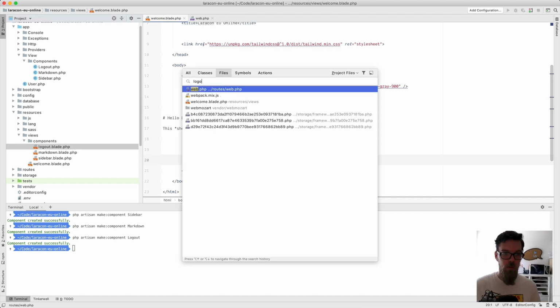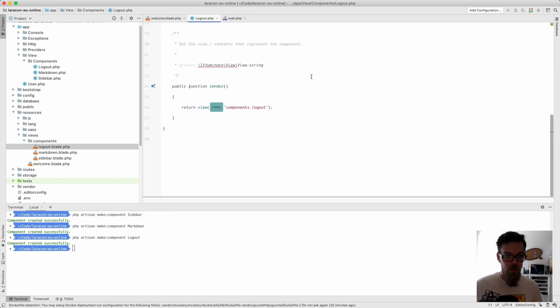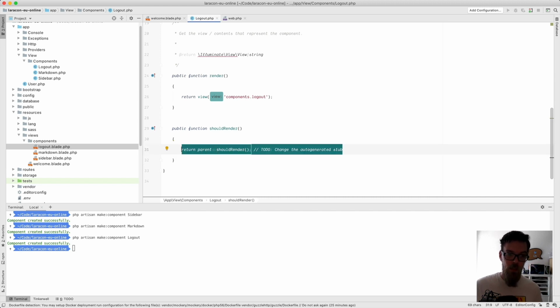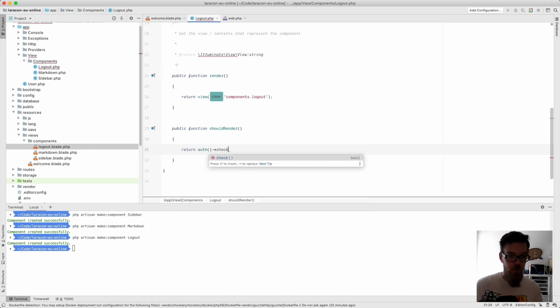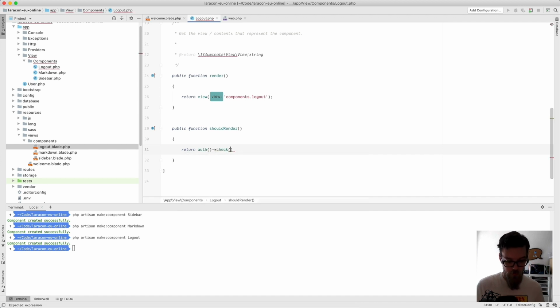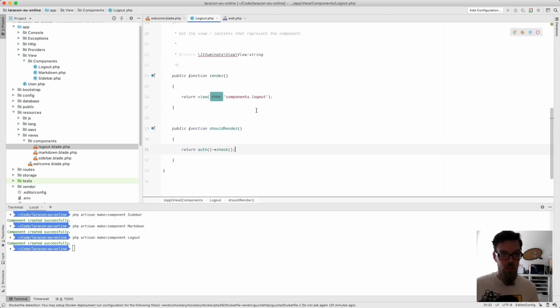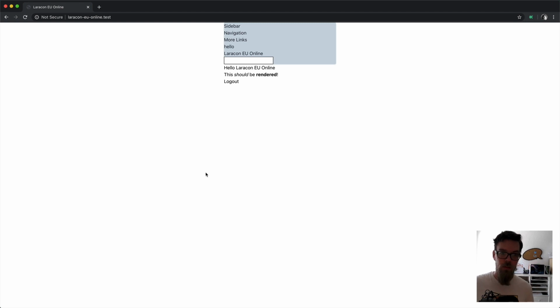So if we go to our logout component, you can add a new method called shouldRender. And in here, I can add my logic that determines if this component should be rendered or not. So if I add auth check in here, refresh, it's still gone. And if I flip this condition, we see the link.